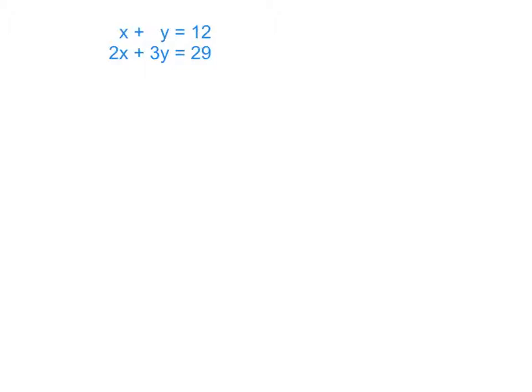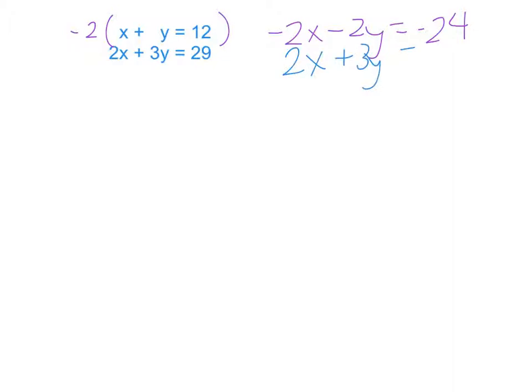So we've learned a bunch of different ways to solve systems of equations. The way this is set up, we are going to solve it through elimination. So the way it is now, if we try to add or subtract these equations together, nothing would cancel out or eliminate. So I'm going to multiply the top equation, the whole thing, by a -2. So my goal is to eliminate my x's. So -2x minus 2y is now equal to -24. The second equation stays the same, 2x plus 3y equals 29.